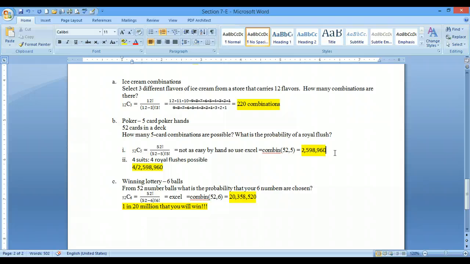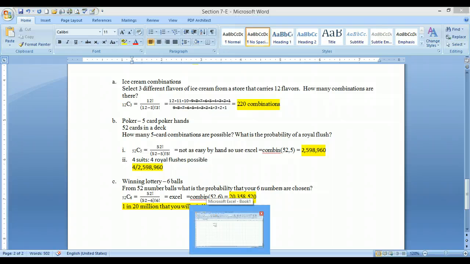Now, a royal flush are the royal or the upper cards, I guess you would say, in the deck, and there are 4 suits possible for all of the royal flushes, so there's 4 possible royal flushes. So the probability, now we're kind of mixing the previous sections with this one, is 4 royal suits over 2,598,960.